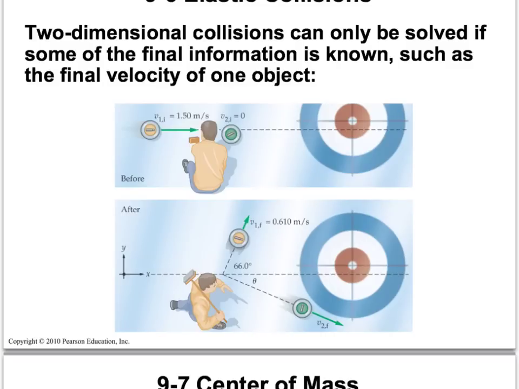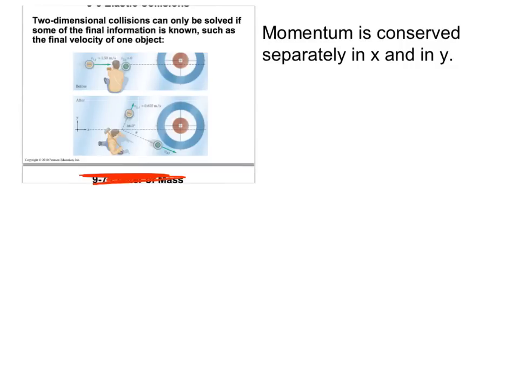We can solve momentum problems in 2 dimensions. And what we're going to talk about tonight is that momentum is conserved separately in x and in y. Let me minimize this picture and type out that note real fast. Okay, so momentum is conserved separately in x and in y. This right here is the biggest takeaway tonight. So whenever you have an object that moves in one direction, hits something, and then they both move off in x and in y, you'll have to write multiple momentum conservation equations, one for x and one for y.